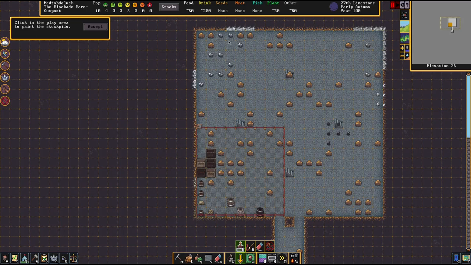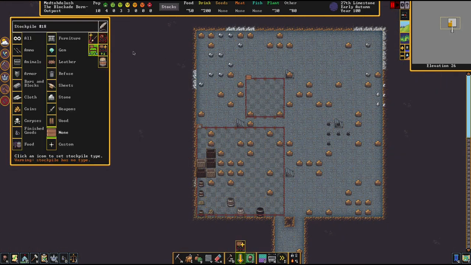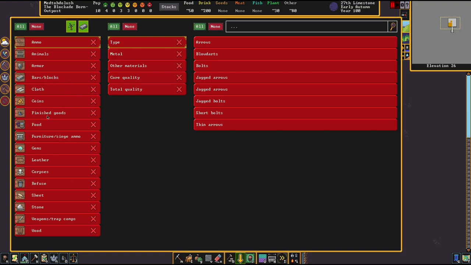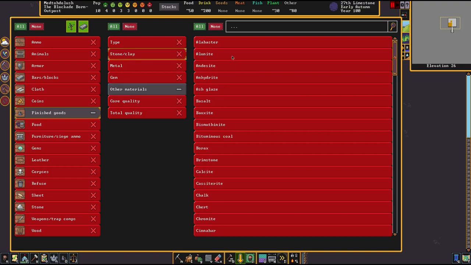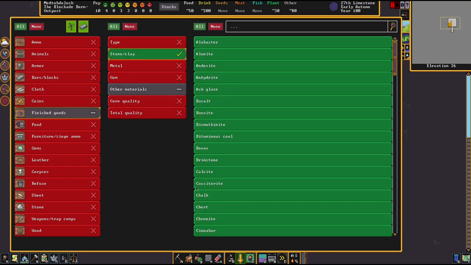So now I want to make crafting. So we're going to do it here, 4x4. We don't need it very big. Like I said, the bins can contain a lot. So we will say craft stock. And we'll customize it, of course. So we want finished goods. I'm going to do bone, wood, and stone. So that way we know all the stone is going to go here.